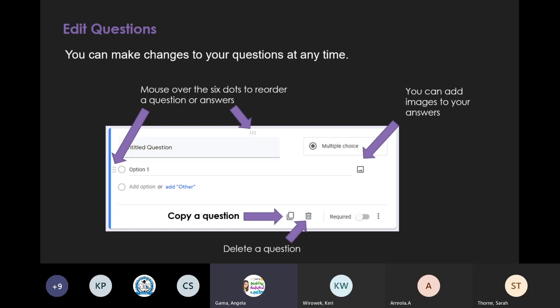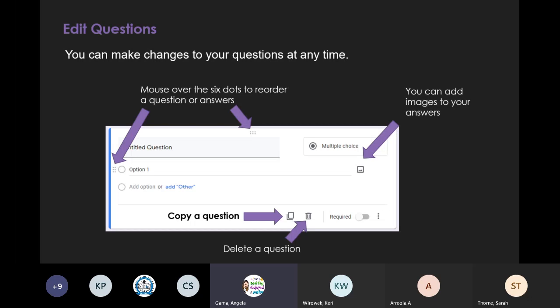You can just start entering your questions to the form. And then if you need to move an actual question to the top or above another question, you can grab that question from those 6 little dots in the top part of the question and drag it to the position where you need it to be.